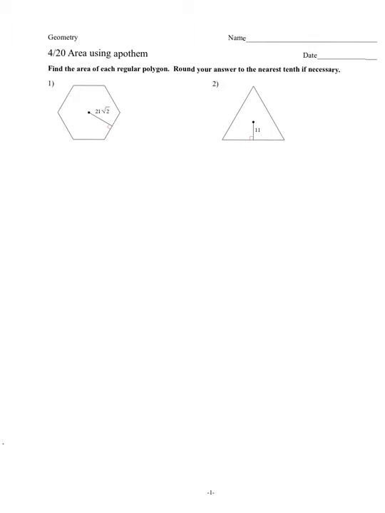So the area of a regular polygon, and regular polygon means that all of the sides of the polygon are equal. The area of that on your formula sheet is 1/2 a big P and a little a. Well, the big P means perimeter of that polygon, and the little a means the apothem. So I'm going to do number 2 first.